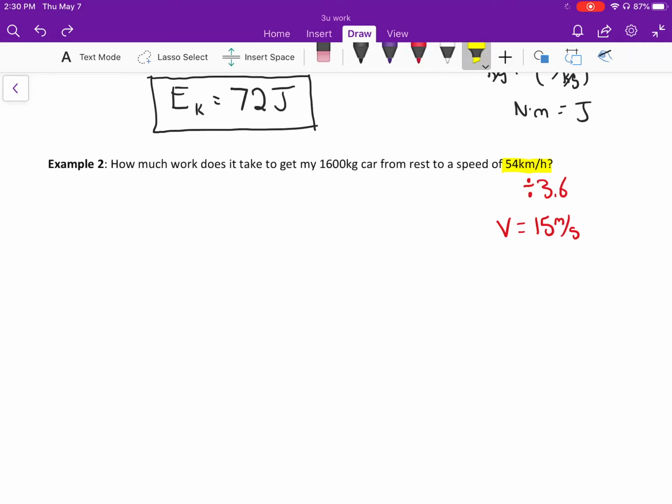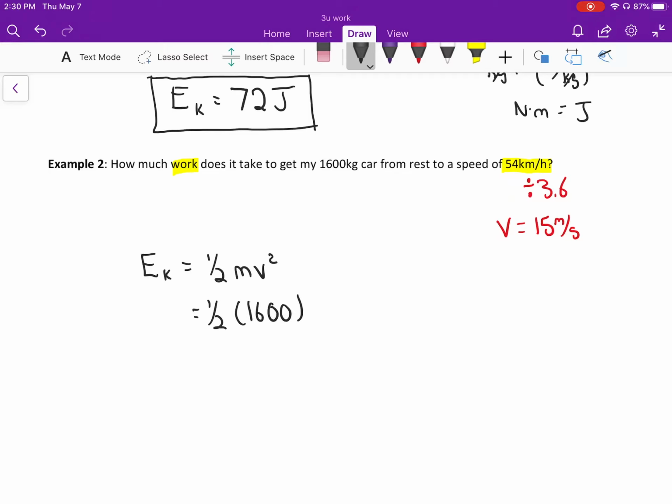I typed it in the note, but something else to jump out at you here is I used the word work. Even though I used the word work, work is related to energy. The work done is equal to the energy gained. So if we figure out the energy gained, that's how much work was done. So even though it looks like a work question, we're not going to use F d cos theta. Because it's about something moving, we're going to use the 1/2 mv squared equation.